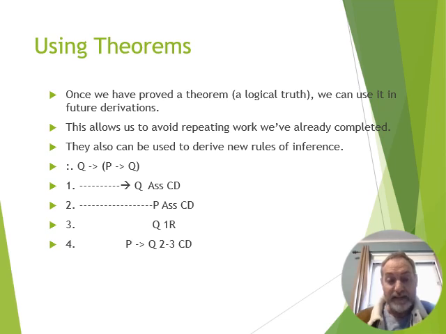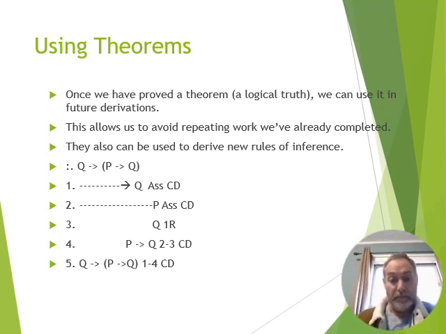Now we've proven that second conditional, if P then Q, and that happened to be the consequent of the original conditional we were trying to prove, right? If Q, then if P then Q. So we've just finished our original conditional proof, right? So often you'll see this in proving theorems. They will be conditional proofs inside conditional proofs, maybe an indirect proof inside a conditional proof. So you may end up indenting multiple times, doing proofs within proofs within proofs, right? But take a look at that one and convince yourself that it makes sense, right?